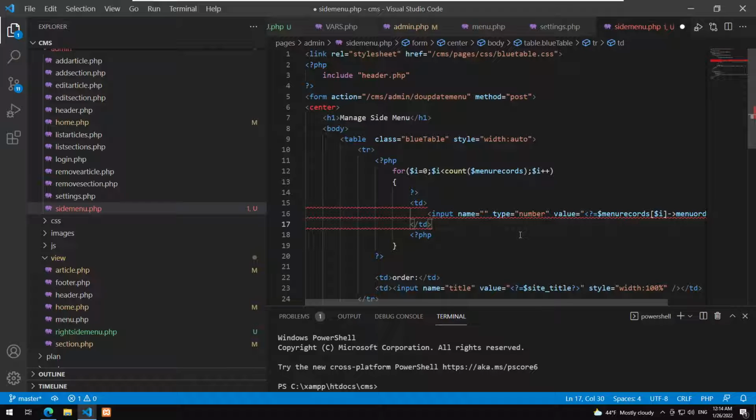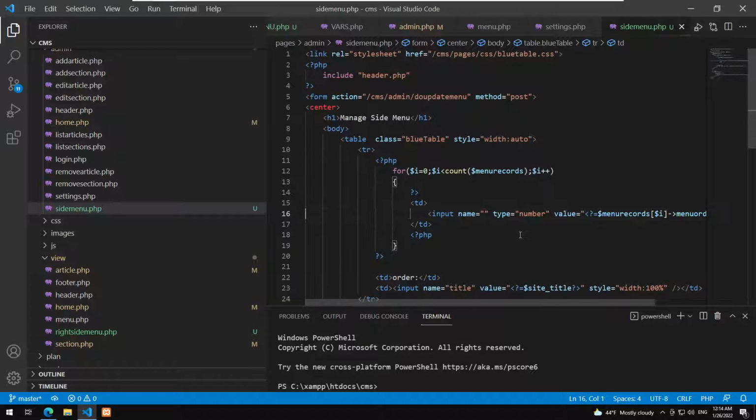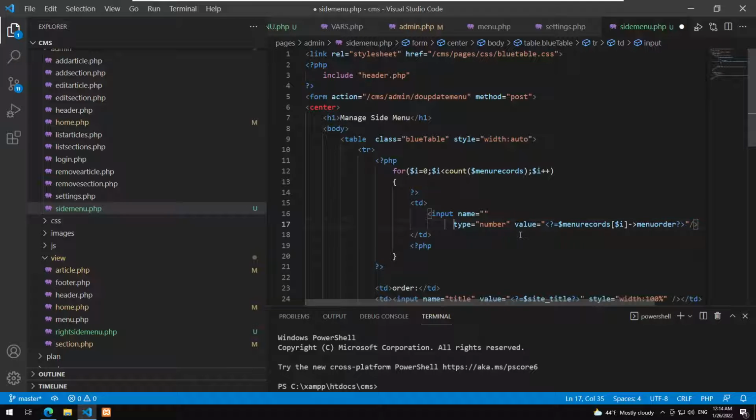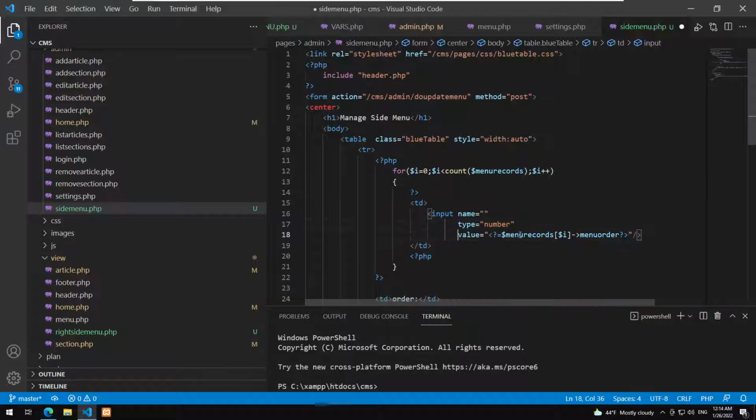I can't remember if it is numeric or number, but this is the basic idea. Now, what about the name? We know the type, that's straightforward, and the value, we have seen that before. But the name, since we cannot make all the fields have the same name, there should be a way to distinguish the values being entered here.